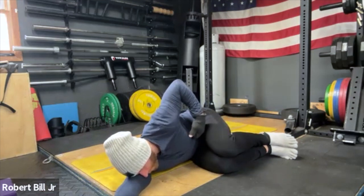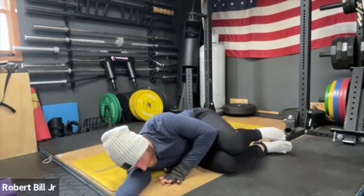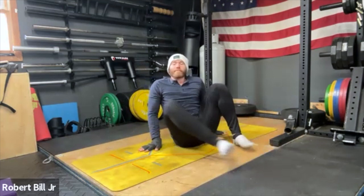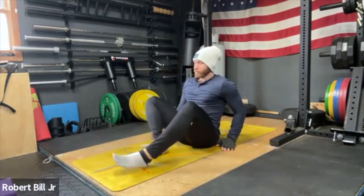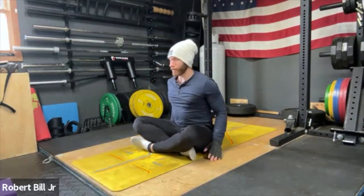Breathing into the left side of your rib cage. Feeling out the effects of this whole practice. Ready, making your way up to a seated position, any meditation position. If you're crossing your legs, putting the opposite leg in first this time.